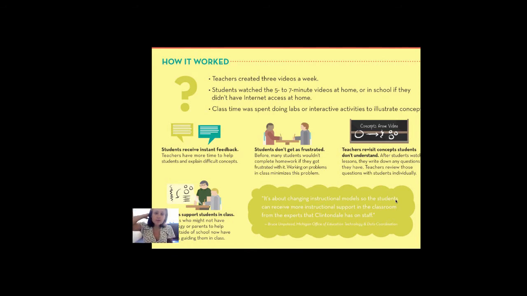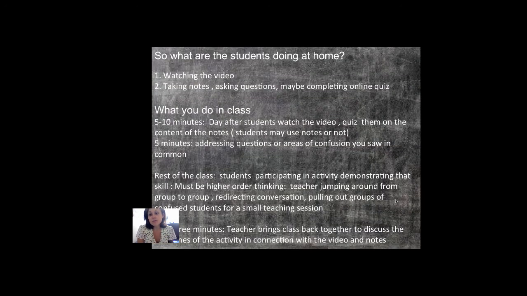So again, what are the students doing at home? They're watching the video. It doesn't always have to be a video either. It could be reading something. It could be watching a movie, watching a YouTube clip, researching something on the internet. Whatever it is, they're doing that, okay? Taking notes, asking questions. Now, this works really well if you are on the Cornell notebook, because the students take notes on one side, they ask their questions in the corner, and then when they come to class, they're ready to ask you those questions. And maybe completing an online quiz if you want to set it up that way.